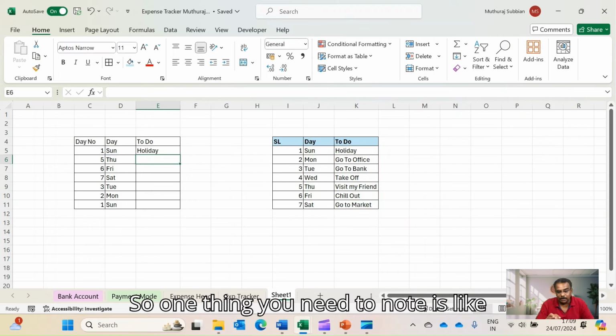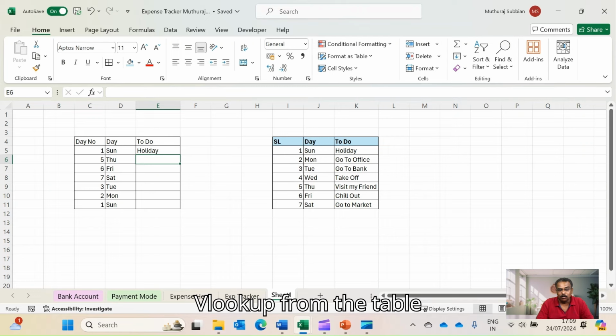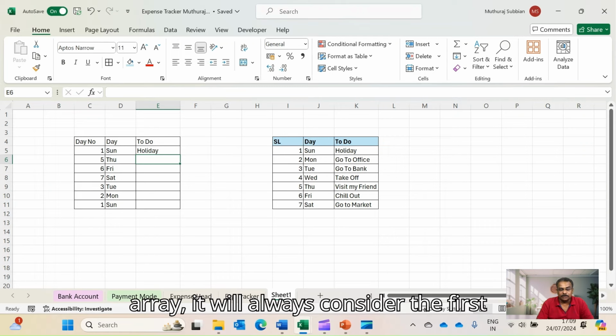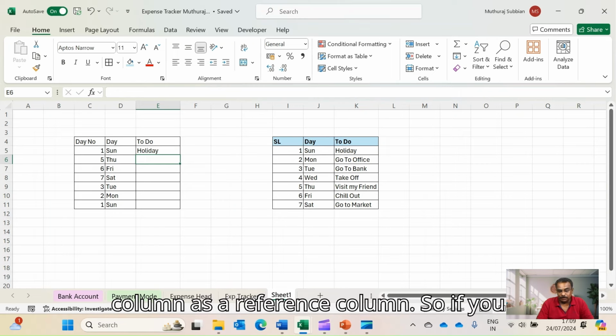So one thing you need to note is, when we look up from the table array, it will always consider the first column as a reference column.